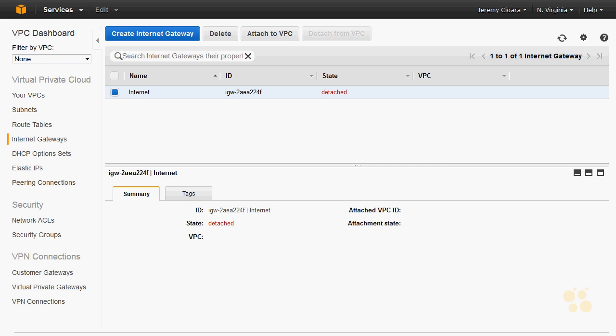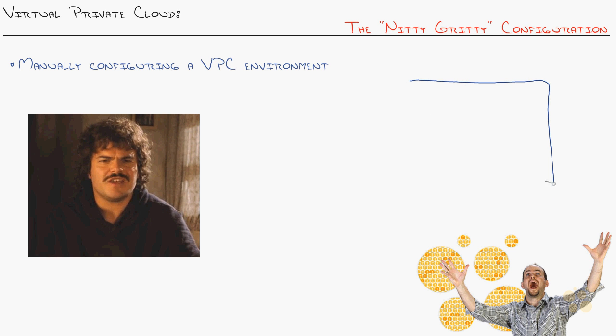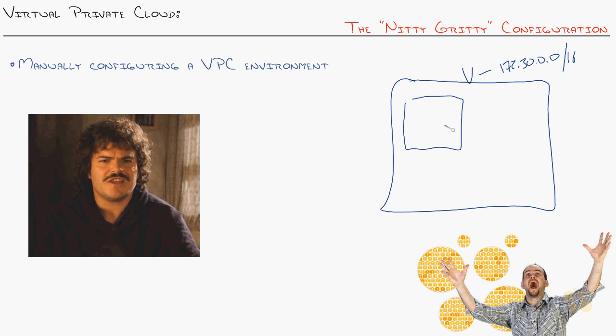So right now let's just draw a quick diagram over here. We've got the Virginia region and the VPC we've called Virginia, 172.30.0.0/16 as the master subnet. And inside of there, we've created 2 subnets, subnet 1 and subnet 2, 172.30.1.0/24 and 172.30.2.0/24. Now we need to connect. Does this work? This is the first time in 10 years I've ever used the eraser on my pen at CBT Nuggets. That's awesome. So we're going to have the internet gateway, essentially the router off to the internet, that we're going to attach to these 2 different subnets.